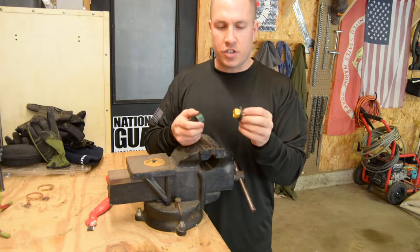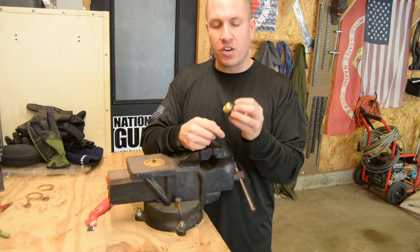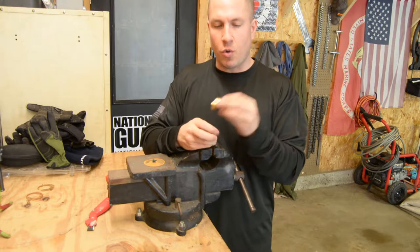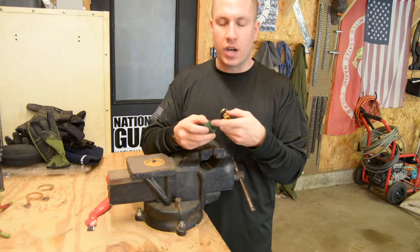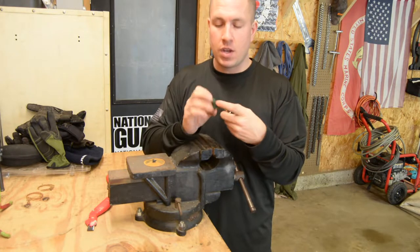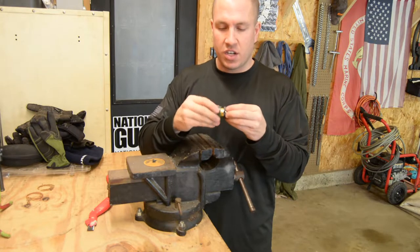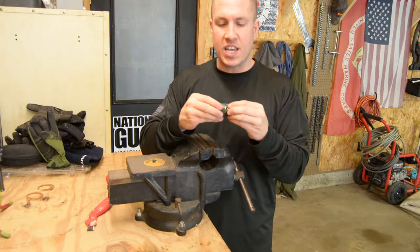So this is gonna thread into, I'm gonna drill the hole just big enough for this to thread into the hole in the bucket. It's gonna go all the way in. Then I'm gonna use this on the inside. It has a little rubber O-ring, and I'm gonna drill a hole through the end cap for my water to come out. But I'm using this as a nut to tighten it down on the bucket and squeeze all the sealant together and keep it tight.